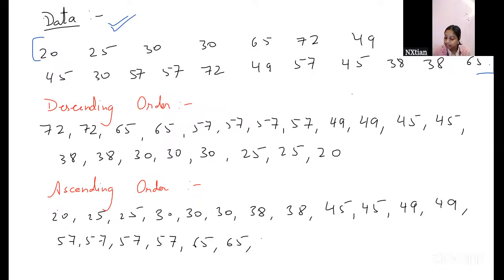Our data is not in a raw form anymore, it is organized data. It is written well. It's not in any haphazard manner, but in a proper sequence. So that way we have to show them. That is why we do it in descending or ascending order. When we have haphazard raw data, we put it in descending or ascending order. This is the part of presentation.